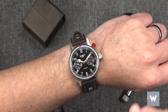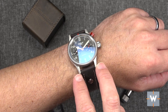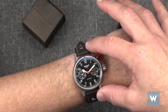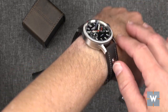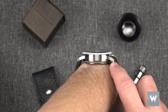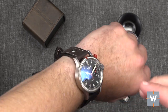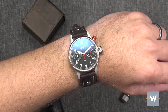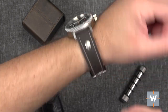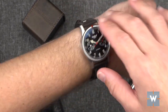I will say, I do like the Hanhart lugs, the way they come out. The lugs are fairly long, and what that does is, I don't know if you can, there we go, you can see how it sits over my wrist, and then the strap pulls down, and it really helps to keep the watch from moving around on my wrist. Let me pull that keeper back. So nice strap, it holds it.